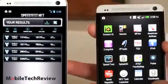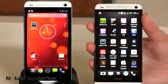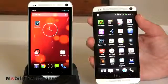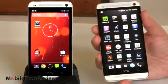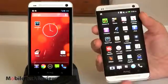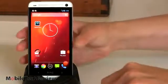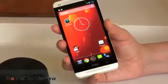Call quality on these guys is just fine. Customizations to the people, the contacts, and the calendar is pretty minimal on the HTC Sense version. They do some nice things with the People app, adding a couple of features, but really not a whole lot going on there. It's not the huge customizations that Samsung does to some of the built-in apps with their own version of calendar and all that kind of thing. Call quality on both of these is equally as good. In fact, it's just excellent. Really nice call quality. Bluetooth has behaved well for us in calls as well.